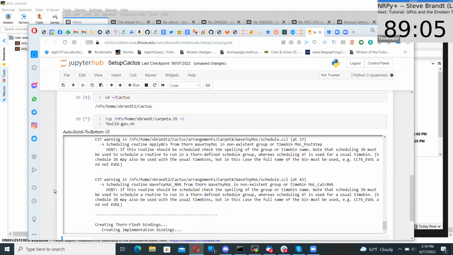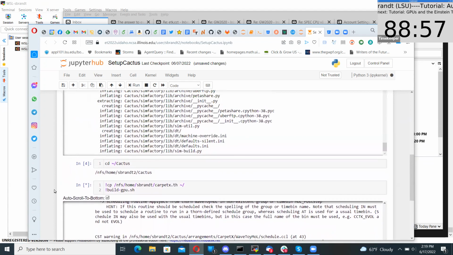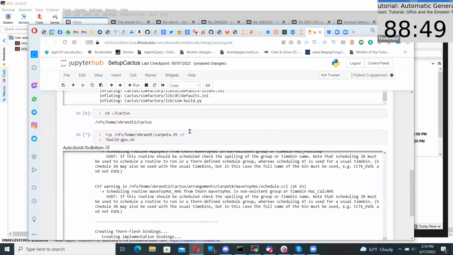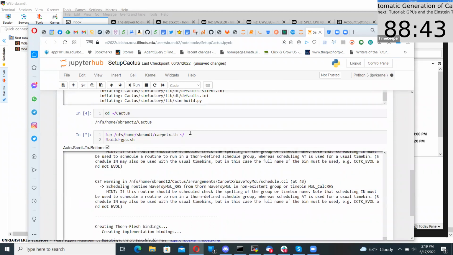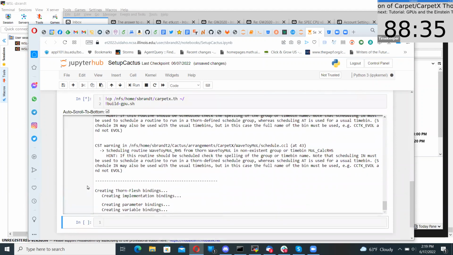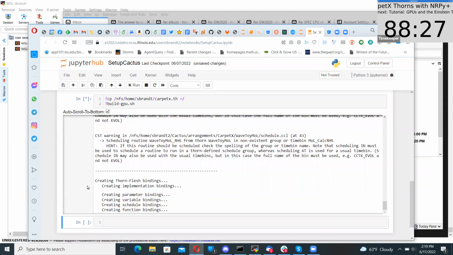Slow down, Steve. None of the others is following you. Okay, so what I've done is it's finished opening up the zip ball, right? And now what we're going to do is call build GPU. We're going to copy the Cactus Thorn list into our home directory so that we have the possibility of modifying it, which is important for this tutorial. And then I'm going to call build GPU, which will just run make on Cactus, which really shouldn't do anything. It should be a no-op. But we should see Cactus going through its motions of checking all the packages and Thorns.